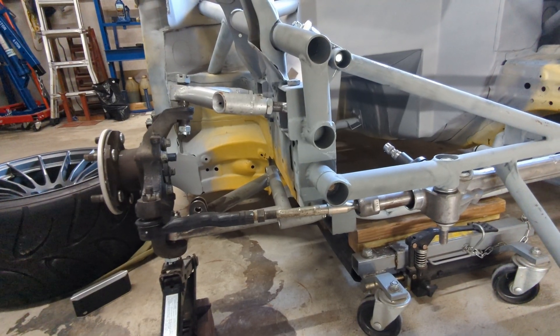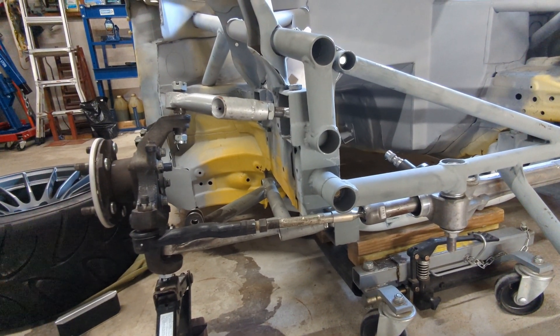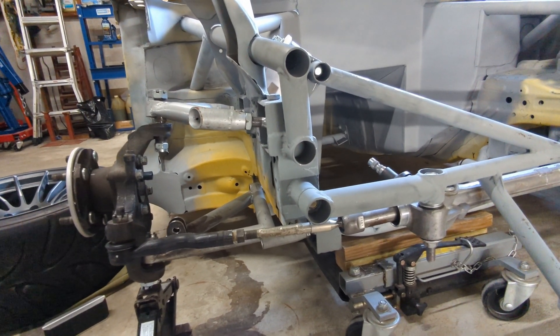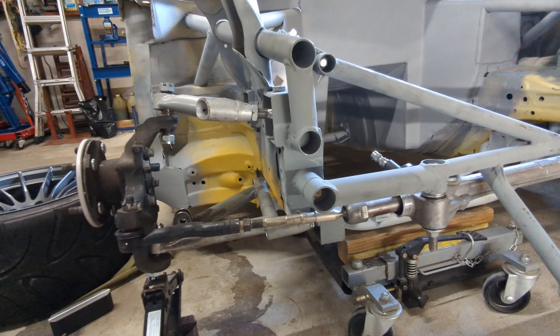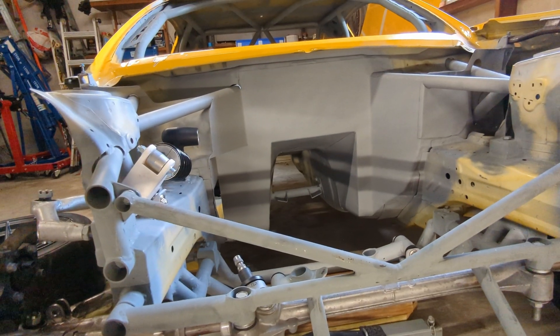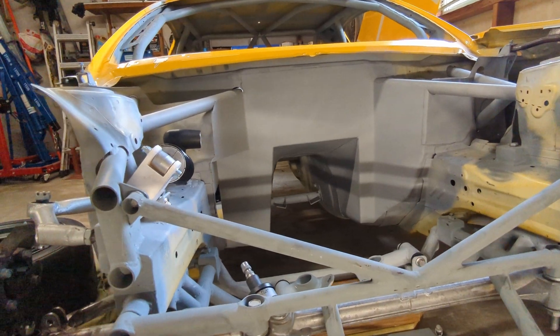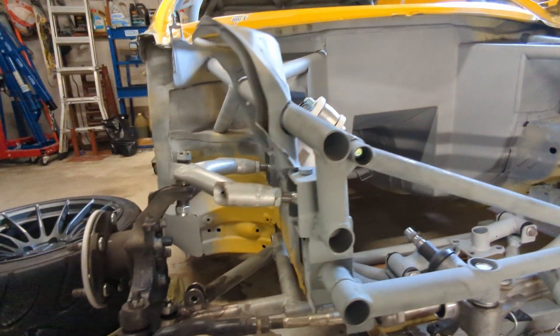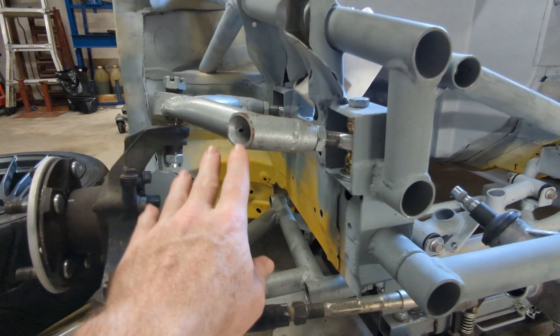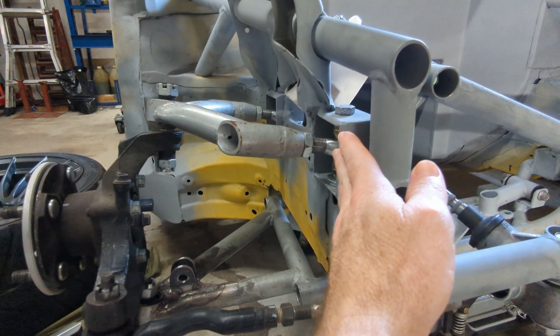The length of the arms is going to have some restrictions placed on it based on how wide you want your track width to be and also how wide the engine bay is. In the BRZ, because the car came originally with a flat-four engine, it's actually a really wide engine bay, which in turn means you don't have a lot of space to put your upper control arms.